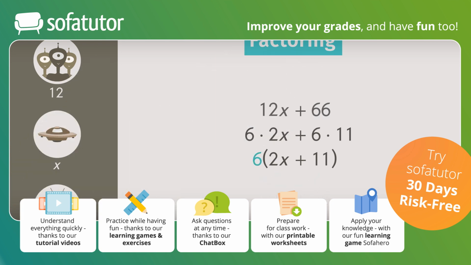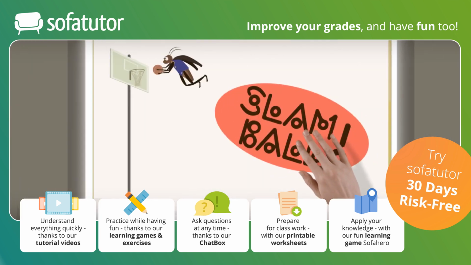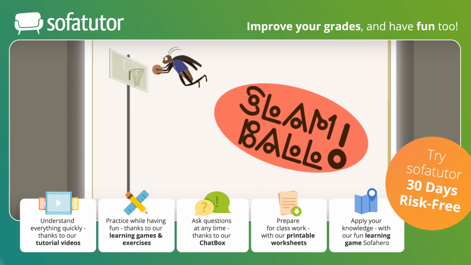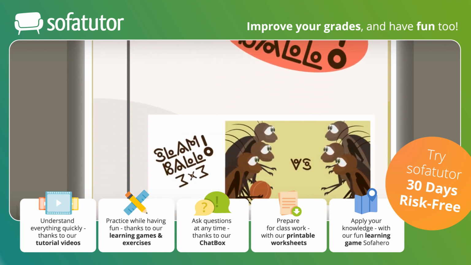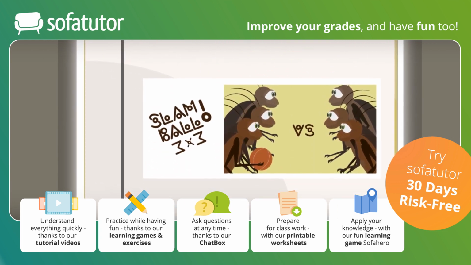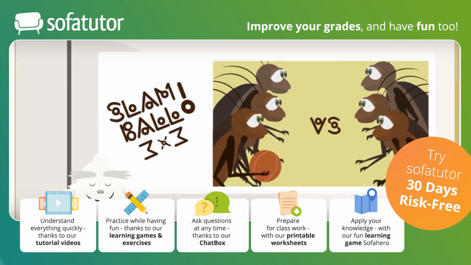Since 6 can be factored out of the expression, this means that no matter how many planets accept the invitation, they can always split the aliens into equal groups of 6. That's perfect for playing slam ball, which is similar to the basketball they play on Earth. After playing slam ball, Ralph wants to set up a special 3-on-3 slam ball tournament.